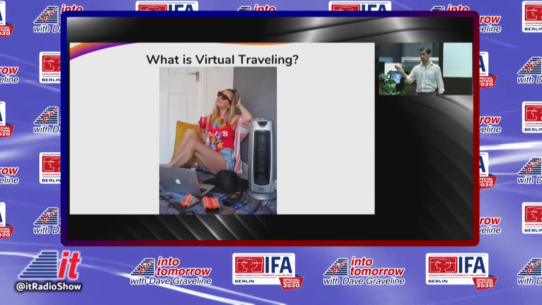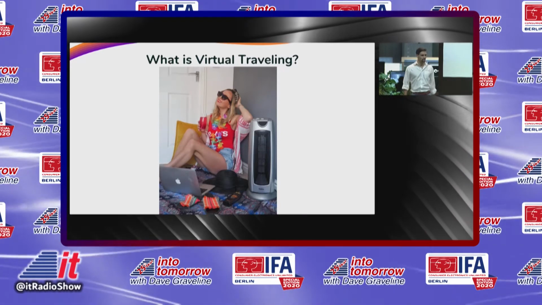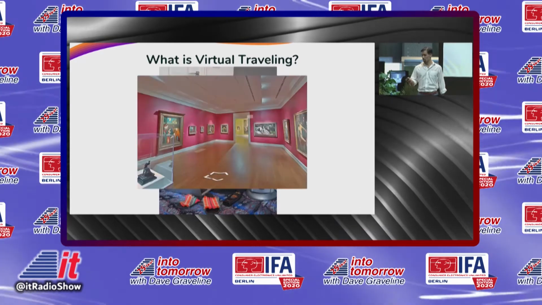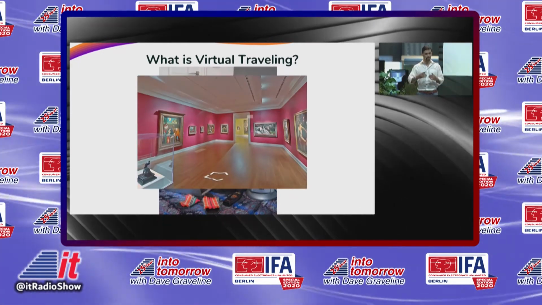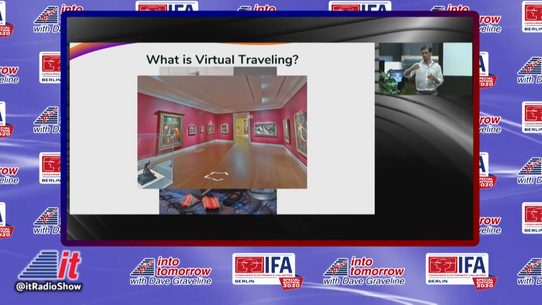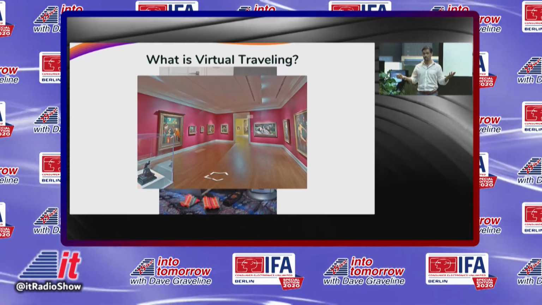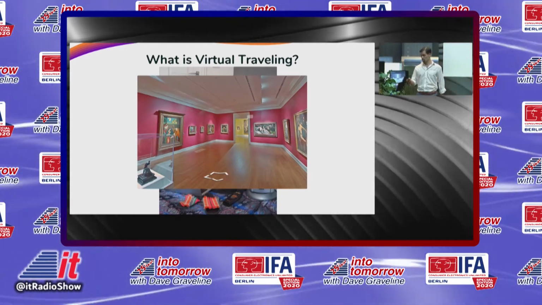Obviously, some people might think of, oh, I'm just in front of my laptop and I'm browsing a little bit. And that could be one definition of virtual traveling. Then there's obviously the walkthroughs in museums where you can jump from one discrete point to the others. And that is also a nice thing if you can't visit the real museum. For example, Deutsche Museum has one of that.